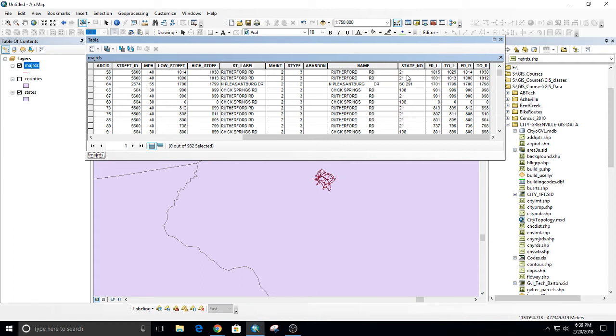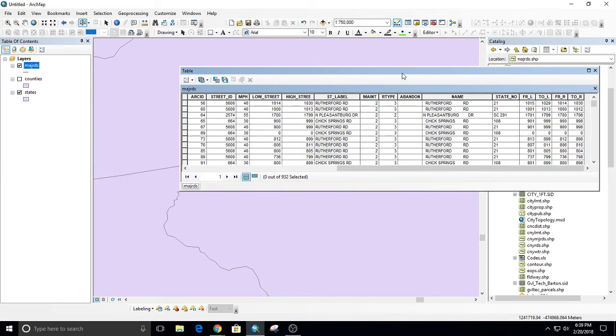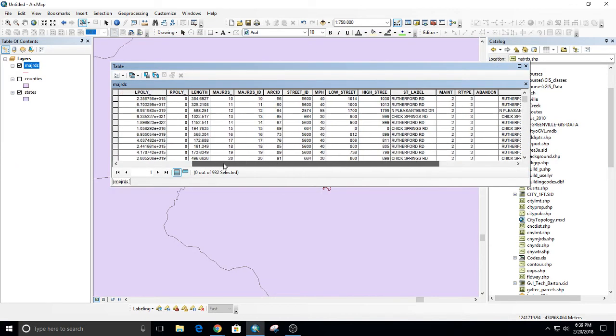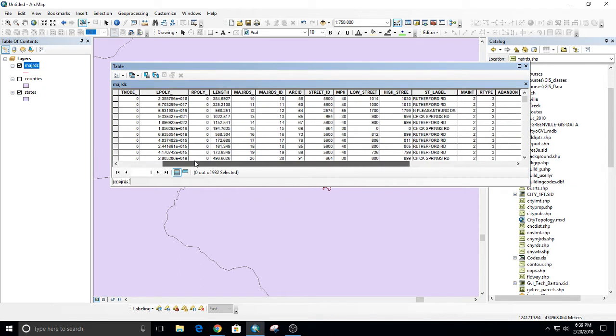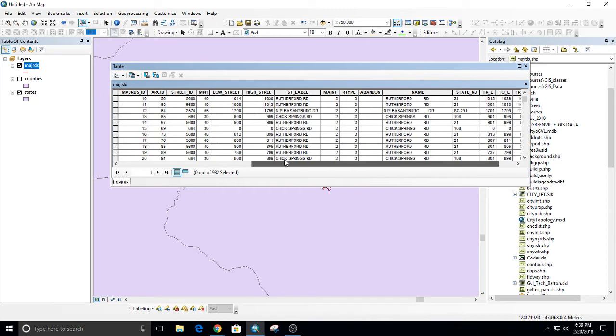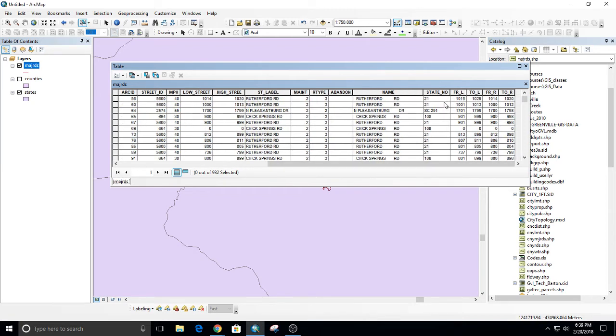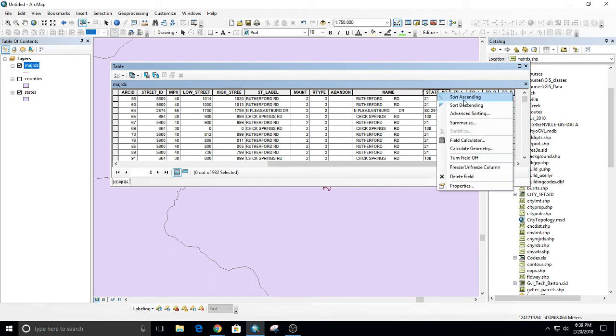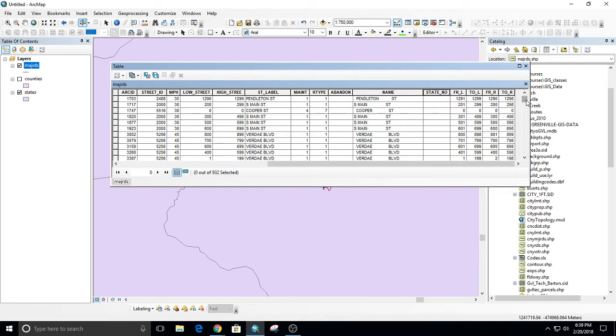And if I was asked to select all the South Carolina state highways out of this, well, I don't see a field that says whether it's a state highway or not. There's no field that says state highway, federal highway, interstate. But just cruising around in here, I see this field has SC in it. So let me sort this ascending and look at it a little closer.